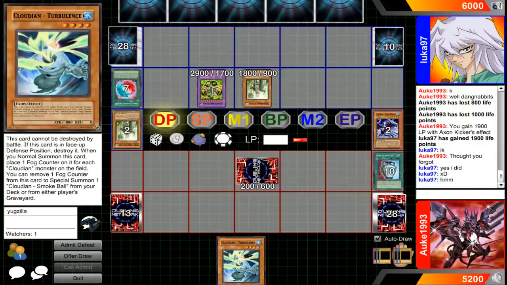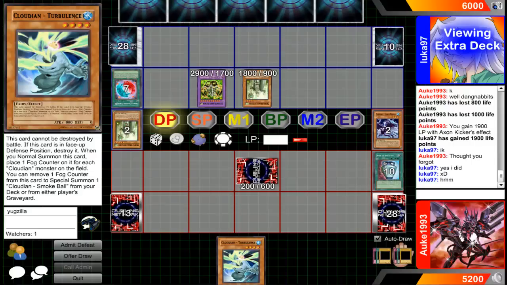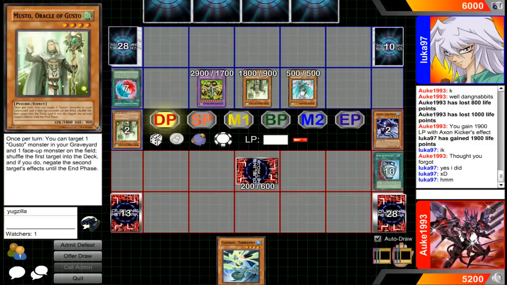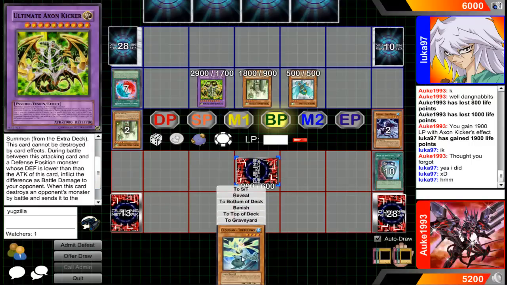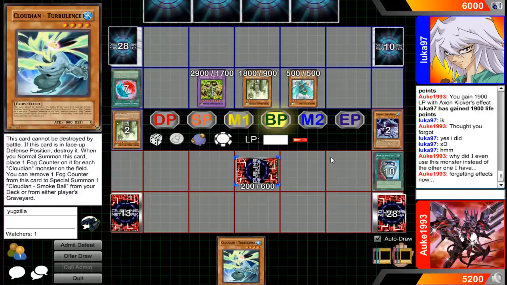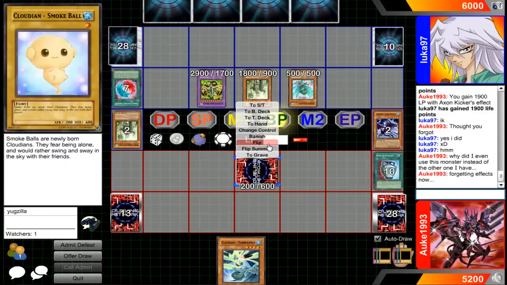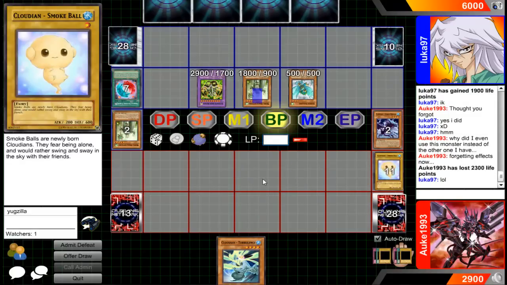If I would have set Turbulence, if it's set, it's face down, its effect is inactive. The opponent will very likely attack into it with Axon Kicker due to its piercing effect and the life point gaining effect. But once it's face up, even during the damage step, its continuous effect will apply and destroy itself. Though the opponent will never have destroyed Turbulence by battle, it'll be by Turbulence's own card effect. So the opponent won't deal damage to me and won't gain life points. So I'm like, why didn't I play Turbulence? Didn't think of it enough, and yeah, I could have summoned Turbulence, then summoned the Smoke Ball, but I couldn't have done anything with that anyway.